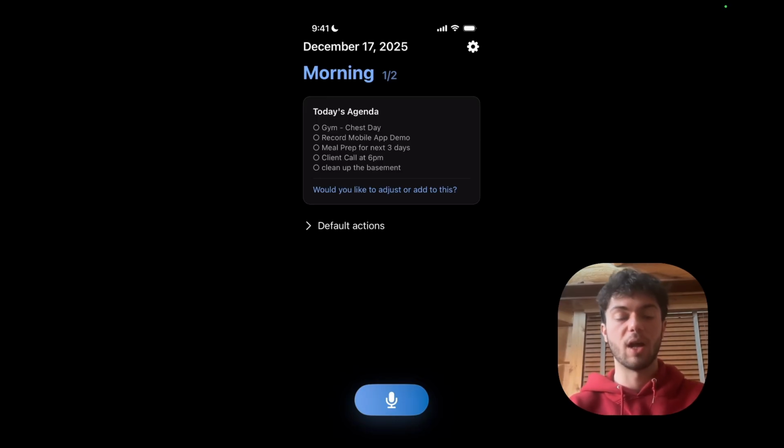Now, as soon as you open up the app, and I have the app here on my phone, it's just streaming to the laptop, you'll be greeted with the home page. Now, on the home page is where you interact with your flows, and flows are a structured, time-based way to communicate with the app, and it helps you plan, reflect on, and take action on whatever you got going on.